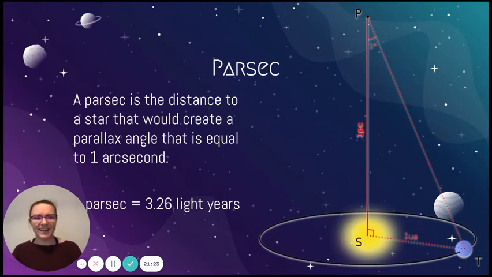But you can see this kind of triangle graph here where the Earth is 1 AU away from the sun, 1 astronomical unit. And if I have that parallax angle of 1 arc second, then that star is 1 parsec away. We don't have that. There are no stars that are 1 parsec away. All of the closest stars are a little bit farther than that. All of our stars are just really spread out in space.